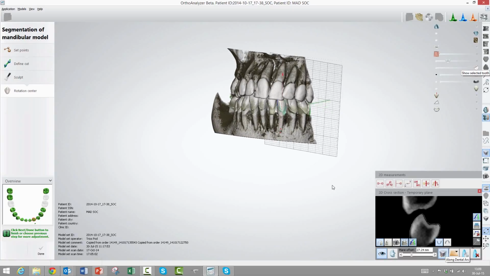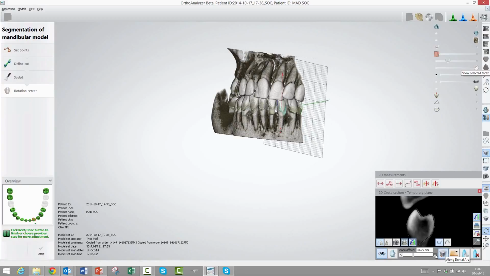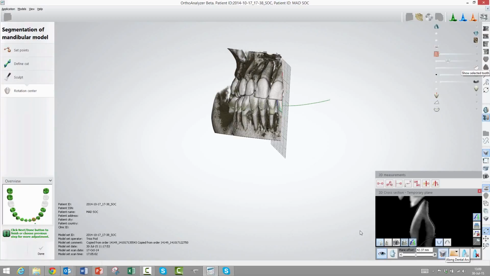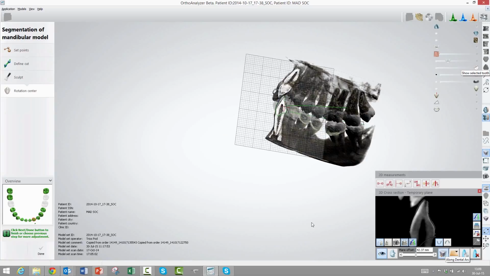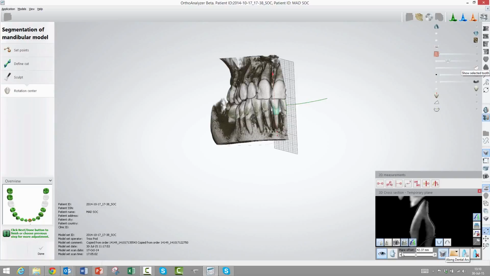So that's two different options to go in and see how it will actually work. Okay, so it simply follows the arch there. Yeah, it simply follows the arch. So I'm at the right place. I will stop it and then go to the next tooth and do the same. Okay. That was it. That's it. Easy peasy.